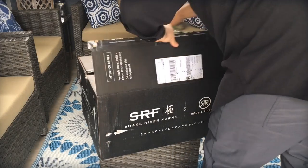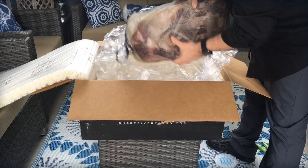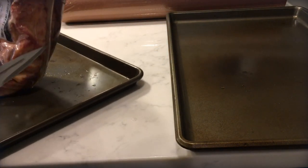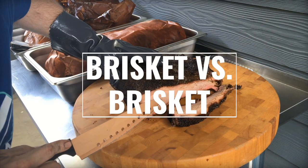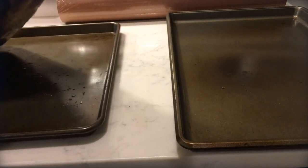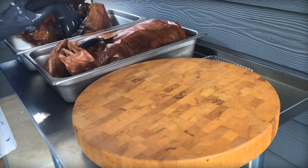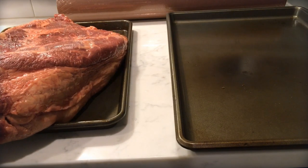A few weeks back I spent a lot of money on this 15-pound Wagyu beef brisket from Snake River Farms, all to answer the question: is Wagyu worth it? To really gauge this beautiful brisket against a regular brisket, I did a side-by-side comparison with a choice grade brisket from Costco. One of the tricks for better brisket is just using better meat — a lot of competition teams use Wagyu because they believe it gives them a competitive edge.